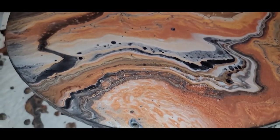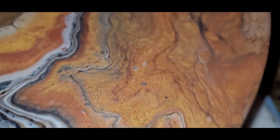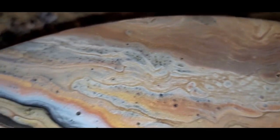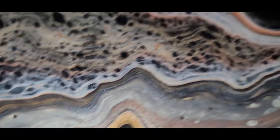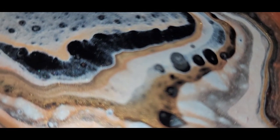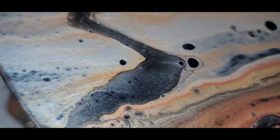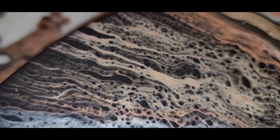Here's the second one we did, same colors, flip cup method, using the same order of colors in our cup. And as you can see how unique the design is, came out a lot different from the other one. Both are very, very pretty. There's beautiful striations in this one. There's gorgeous lacing, shimmer and shine, sparkle all over it. It is amazing. You can see it here, how wonderful that's going to look with resin, all that gorgeous copper. Our champagne color that we created, along with all these gorgeous colors, the gold, copper, silver, it's amazing.